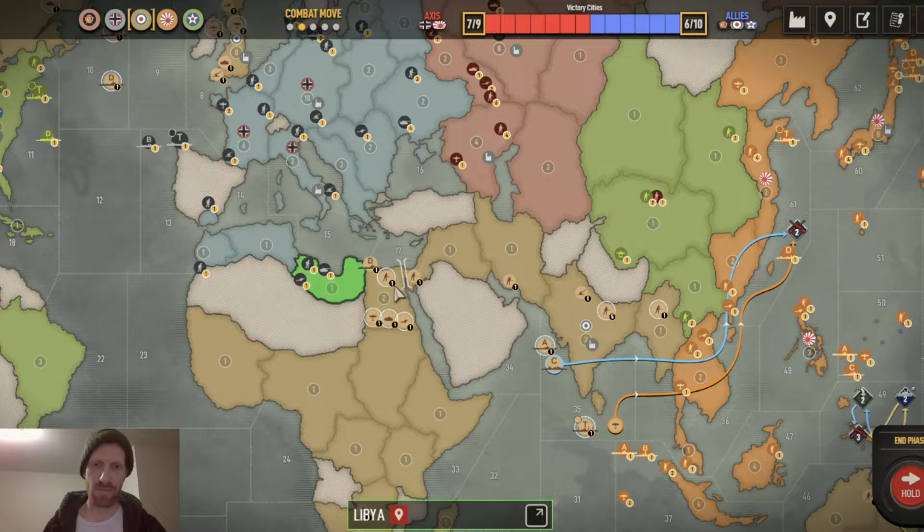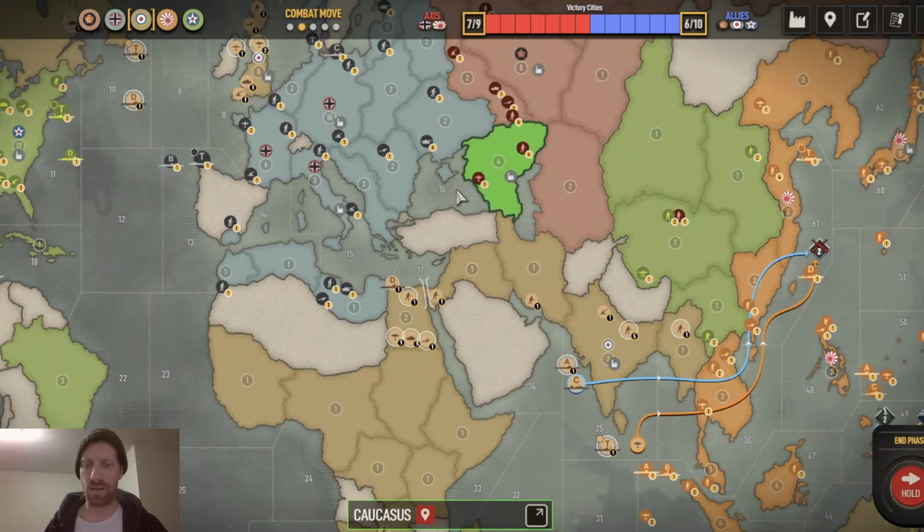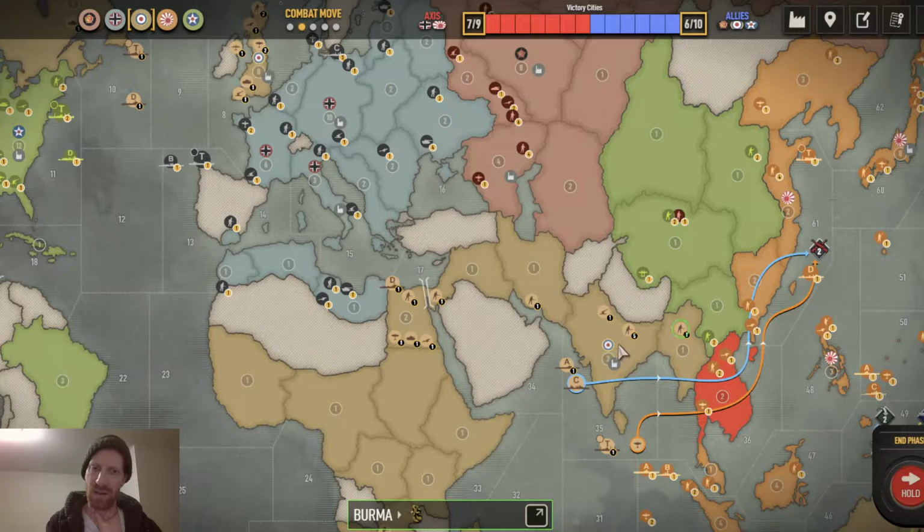So 1, 2, 3, 4. We could put it in Caucasus. So wipe out the Germans here while we have the chance, versus put a transport here. If we're going to put the transport there, and we're building another fighter here, and we're going to essentially leave Burma to die, let's go for it.